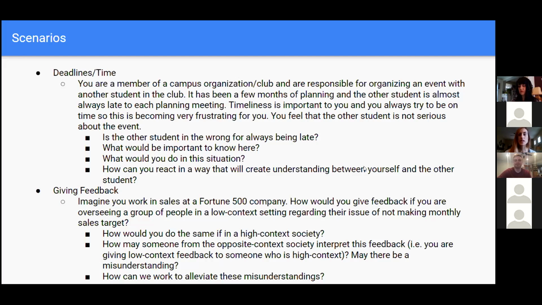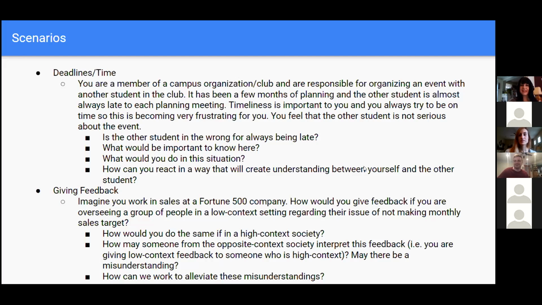Yes, exactly. I think you hit the nail on the head, Marky. It's all about that communication and not jumping to conclusions when someone is doing something differently than you, whether that's being late, being on time, disagreeing in a confrontational way, whatever it might be. It's not a personal attack, but it is important to take the time to talk to that person, hear where they're coming from, step inside their shoes, and then move forward from there.